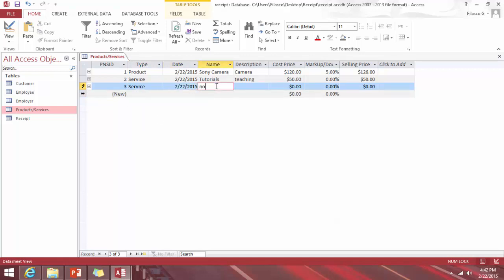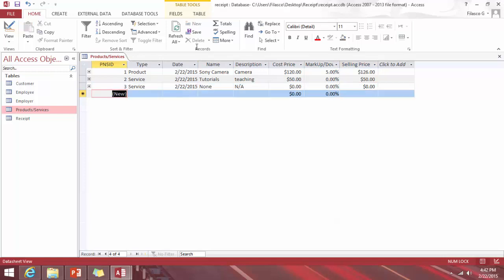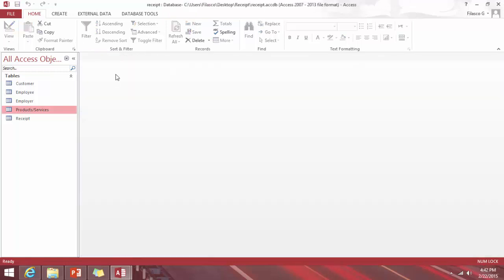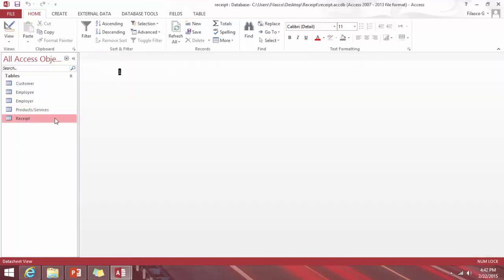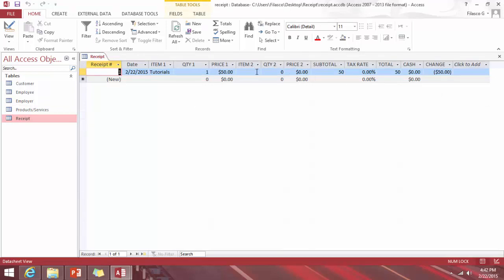Put here now and A. Okay, and save. Let's go back to our receipt. Over here, you see we don't have anything. That's where we need the none for, and also we charge the sales tax is 5%.